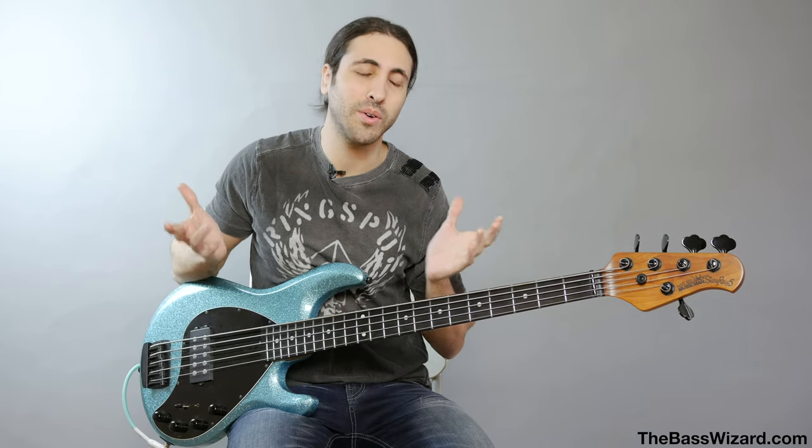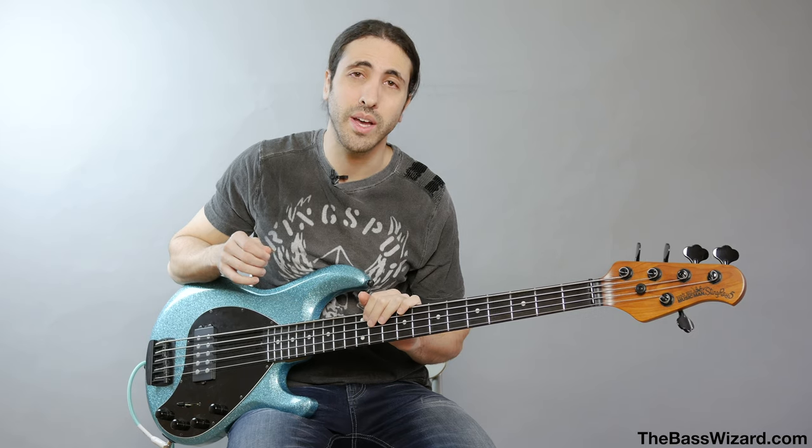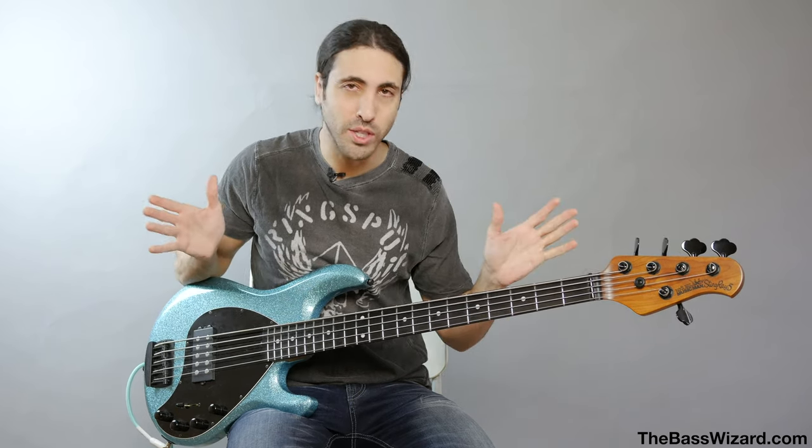Even with fingerstyle, even though I love it on the jazz bass, I just don't really like it on the Stingray. And so that's why I say it's very important to consider the bass you're going to be putting the strings on, because the strings have different characteristics. Like stainless steel is a very bright sounding string. Flat wounds are a very dead sounding string. No question about that.